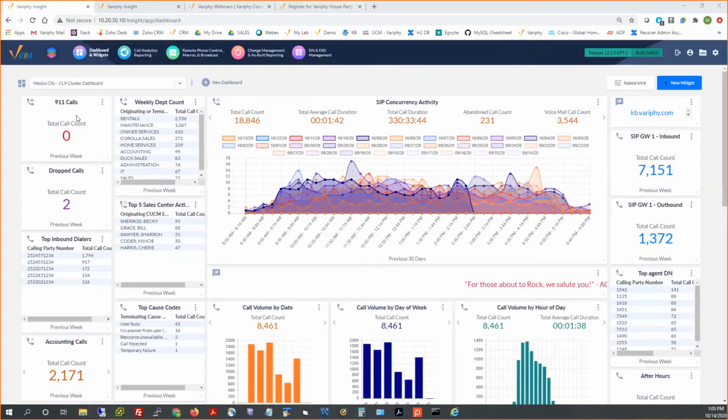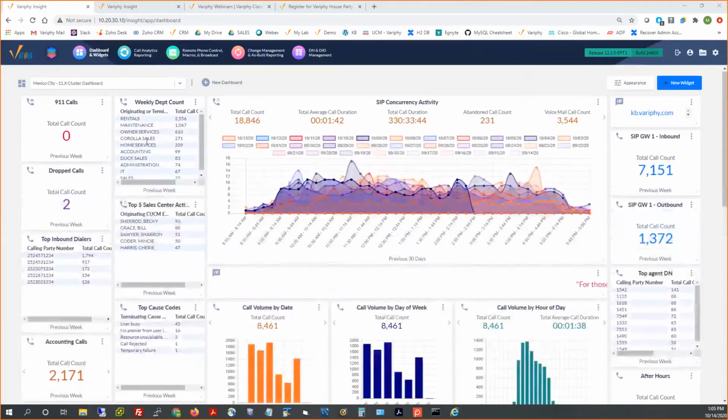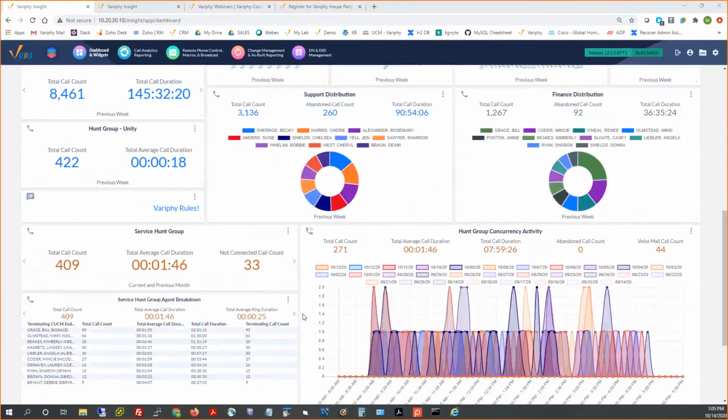Very easily, we see statistical widgets. We see capacity utilization widgets, volume trend by time period widgets, as well as grouping statistical widgets, or what I call leaderboard ranking widgets. We can use those in a lot of different variations. Down below I have some distribution style widgets, and more based off of hunt groups. But what we're focusing on today is specifically the UCM admins within the environment.